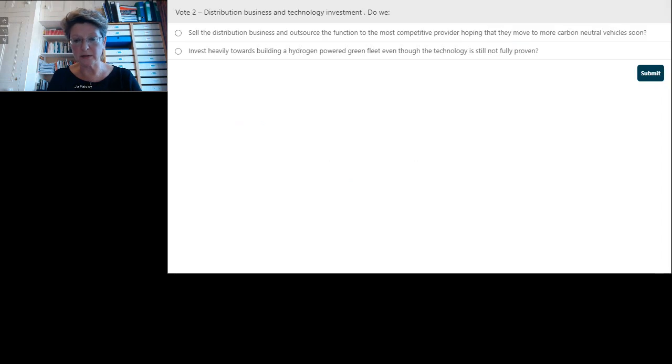And here are the voting buttons. So I'm going to give you a few minutes just to think about it. And just bear in mind that, as I said, technological changes are one aspect of the transition to a low carbon economy, one of those risk factors that we noted in the TCFD diagram earlier. And certainly the team seem very excited about it, but you, the wise board with steady heads, are really thinking about our capability to manage this technology. You're thinking about the risks, you're thinking about the opportunities, all those things that board members would always be considering when you've got a major issue like this.